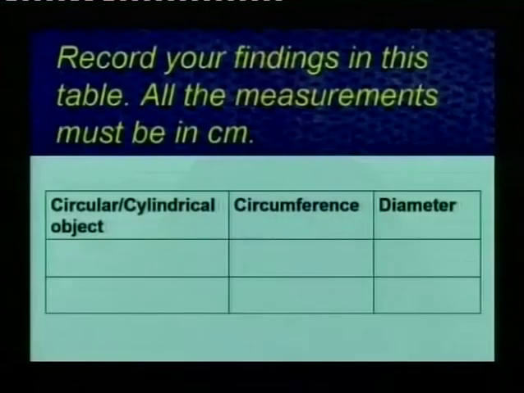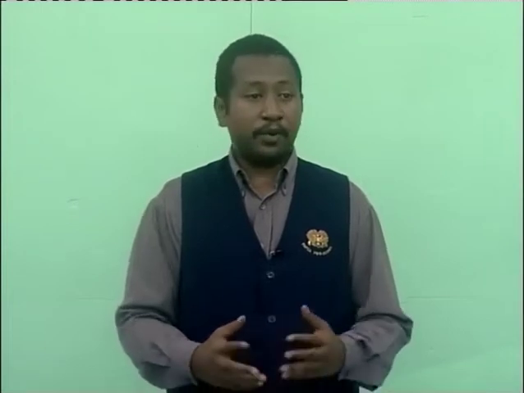87 receiving students. You can copy the table down and put it away, and you can sit up straight. We will start on finding the circumference and diameter of the circular and cylindrical objects. Class, all sit up straight. Okay, now, 87 receiving students, this is how we are going to do our activity. As I've said, we are going to work in pairs.